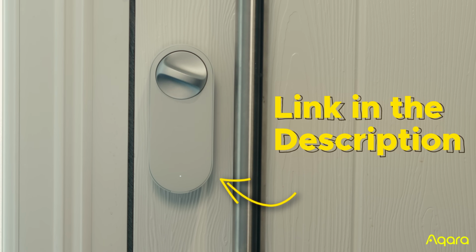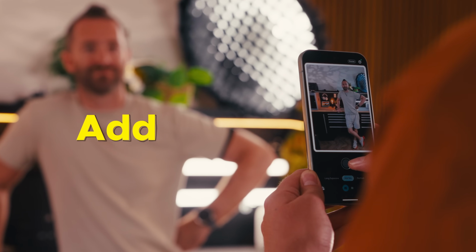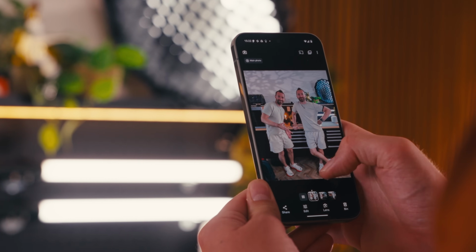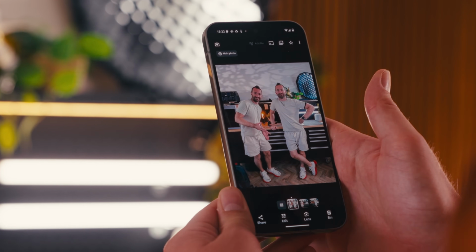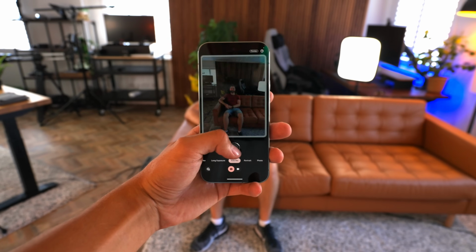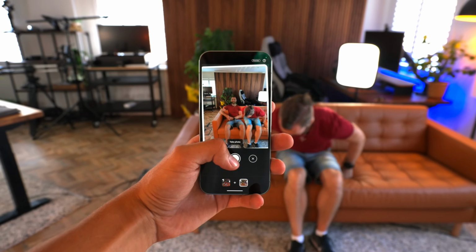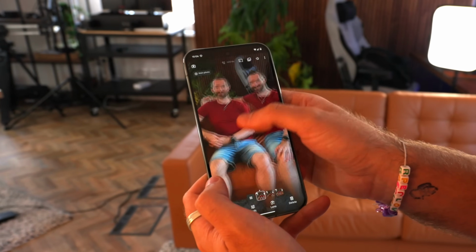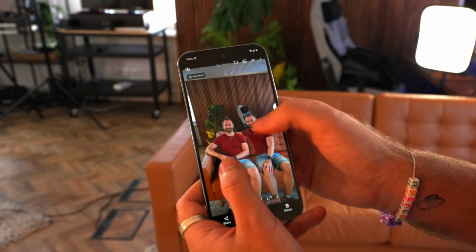Otherwise, back to some Google Photos features now. Now, Add Me is a feature that Google has introduced so you can take group shots without leaving the person taking the photo out. Simply take a photo and then swap with someone else, and your Pixel will help you line them up and then merge the photos to make it almost seamless, as if they were actually right there in the original photo.